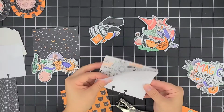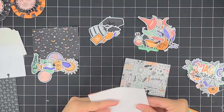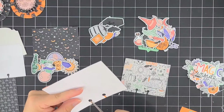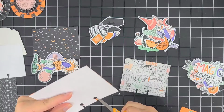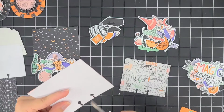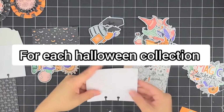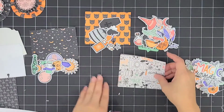All right, now I'm going to do this one really quick here, and then I'm going to grab my sequins and see which one I want to use. I don't know what colors I want to pull from. I'm working with so many collections this year for Halloween. It's going to be crazy. While I'm doing my prep work for October Daily, my foundation pages, I'm going to need to prep some sequins. There we go. All right, awesome sauce. You go over here. Okay, let's get that sequin out.